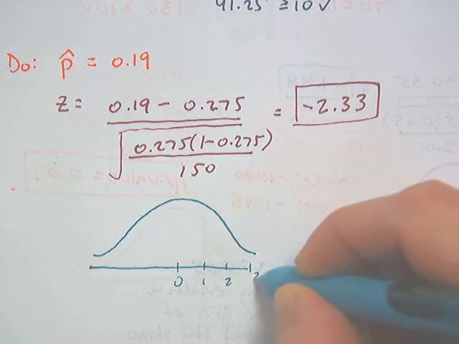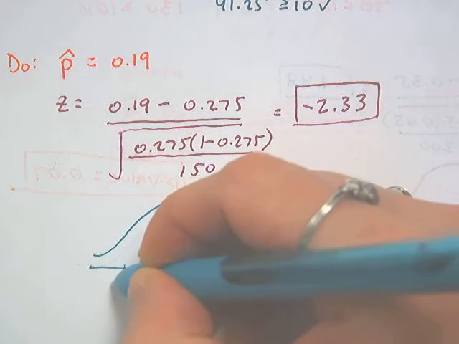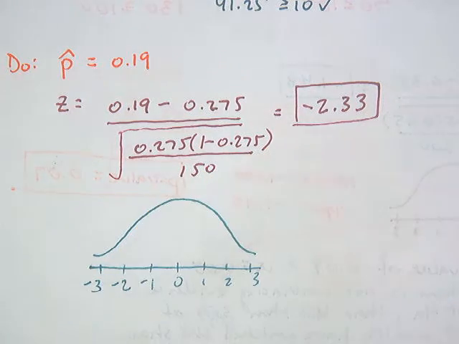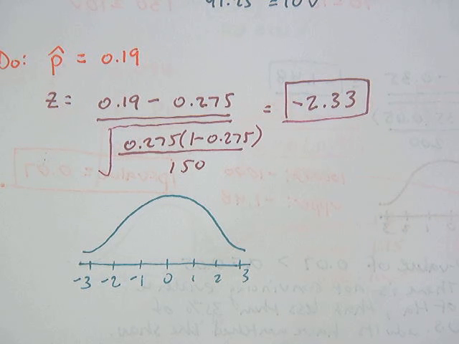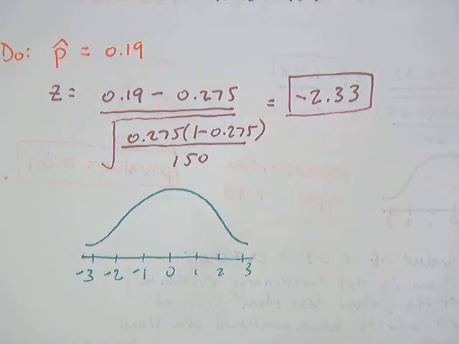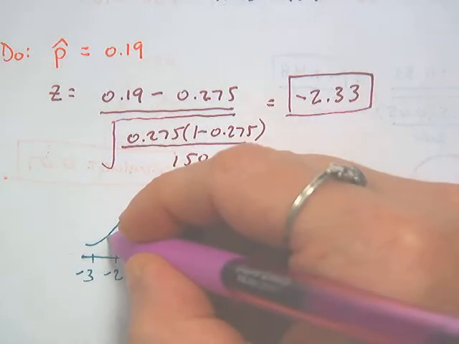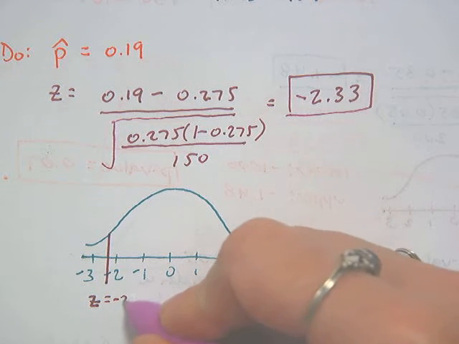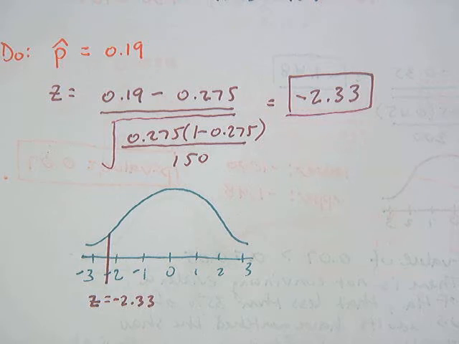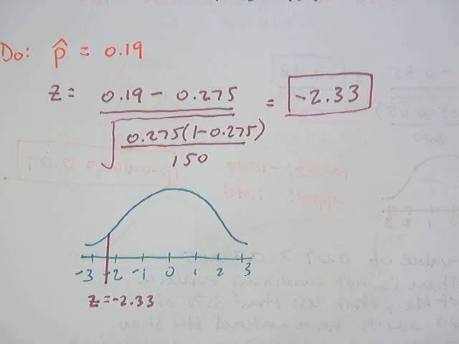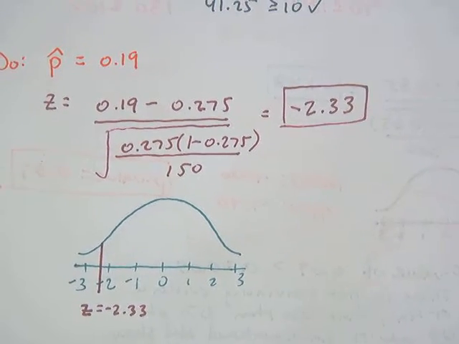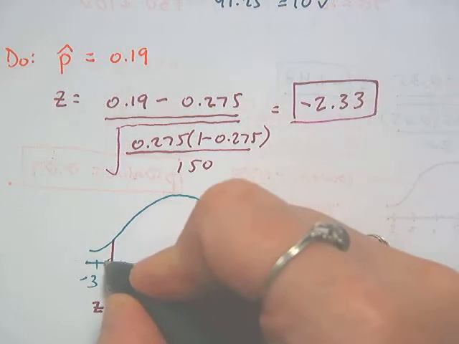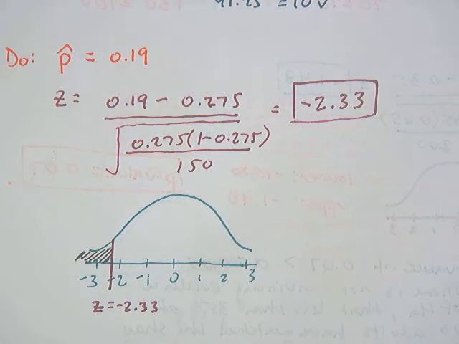As far as the way you show me the information, it would be great if it was consistent and organized. Negative 2.33 is going to be like over here. Now typically here is where we say, okay, do I shade to the left or do I shade to the right? But because this is a two-sided test, because we have a not equal to, here's what we're going to do. We're going to shade this tail over here to the left.